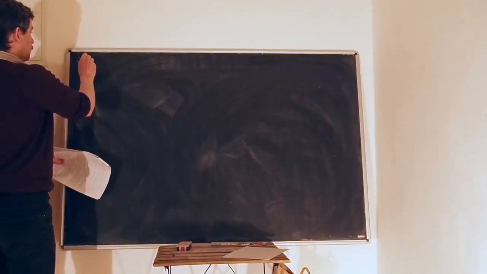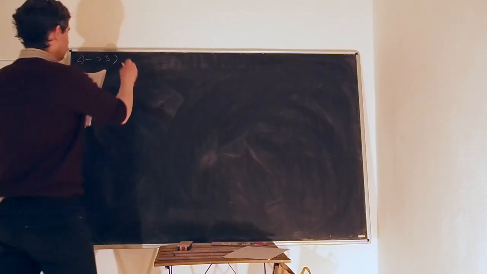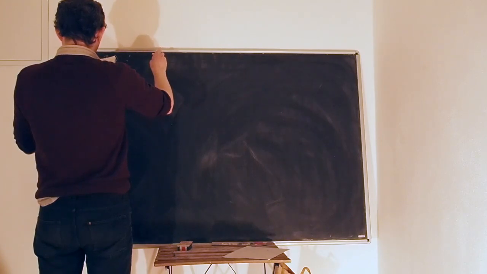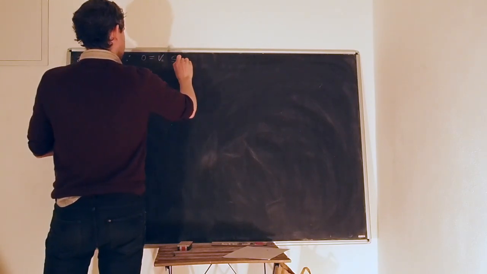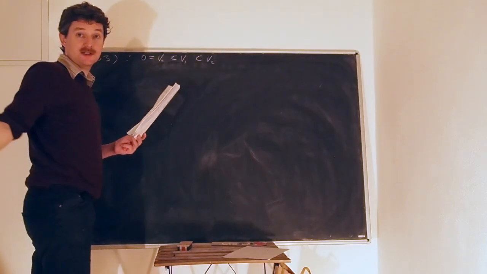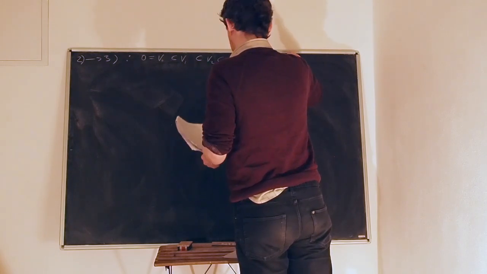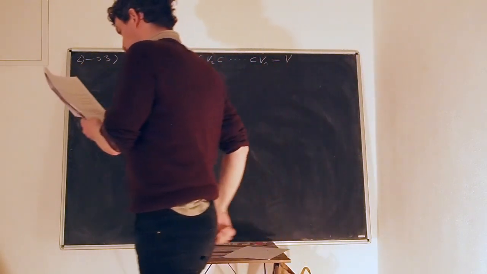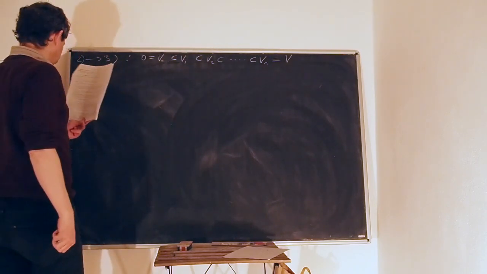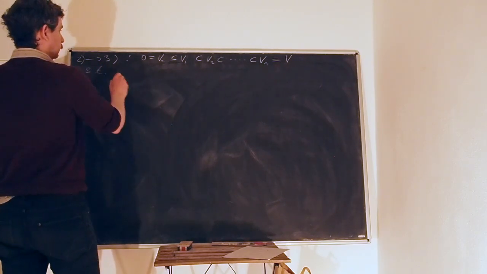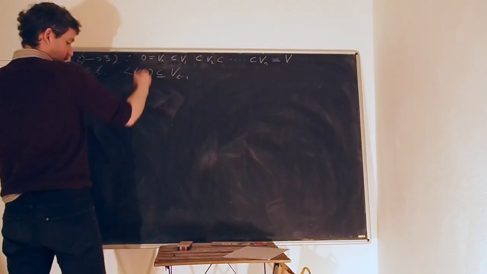Okay, so let's do 2 implies 3, which will of course give us that 1 also implies 3. So we want to produce a sequence of vector spaces, okay? Just remember, V0 contained in V1, contained in V2, up to Vn. These are strict inclusions, so it'll be going up one dimension every time, such that L of Vk is contained, I'll use L, is contained in V. Alright, this is what we're trying to prove.